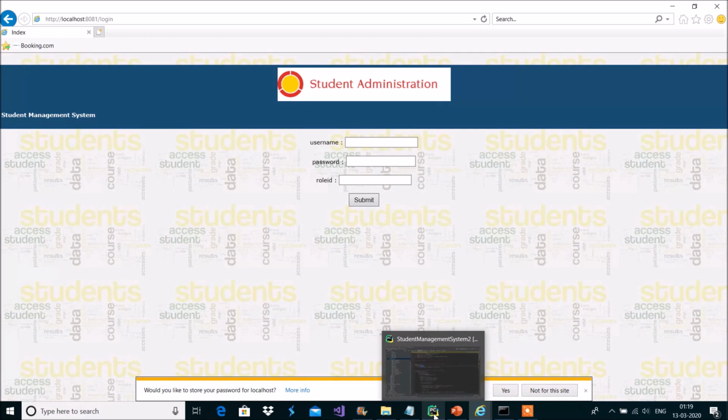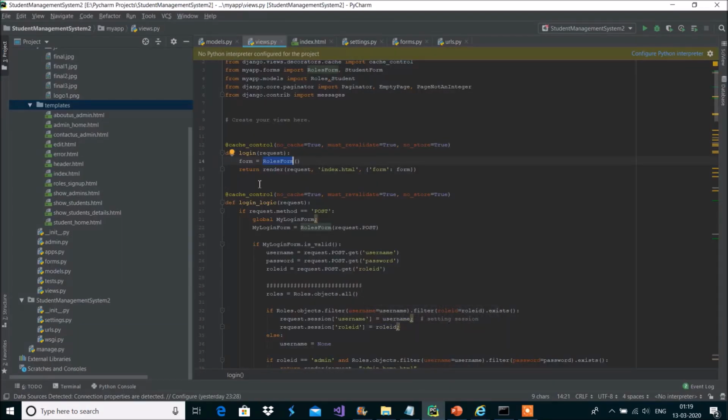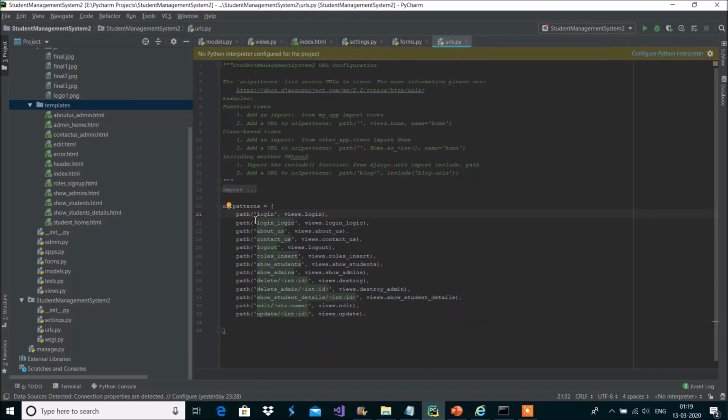So let's go into the IDE. See, in this file, urls.py, all the URL patterns are defined, right? You can see here login is redirected to views.login.